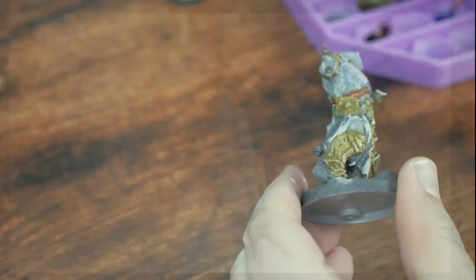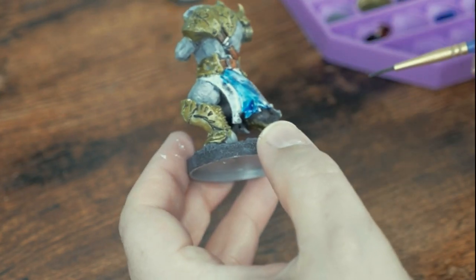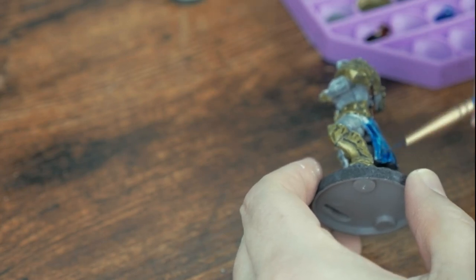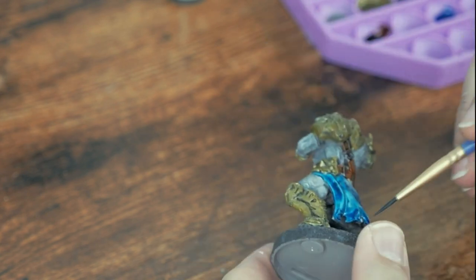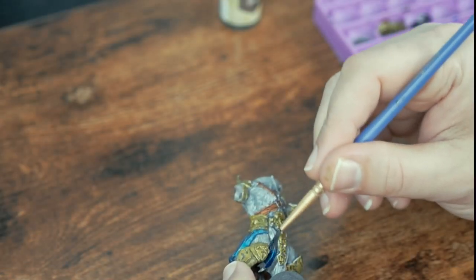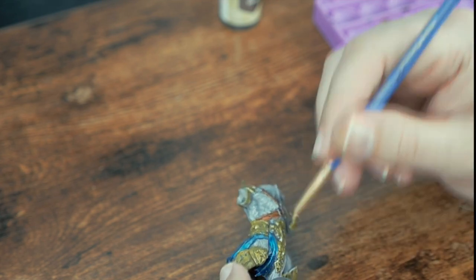Now let's shake things up with some bold color using Magic Blue. It has really great applications for arcane magic elements on minis, with things like fireballs for instance. But it will do nicely for the cloth around the abdomen area of our Warbear. This is a part of the mini where we're dealing with flatter areas that don't always play nicely with the properties of speedpaints - I take care to wipe away the excess with my brush and move it around so it doesn't bleed down and pool heavily into one area.